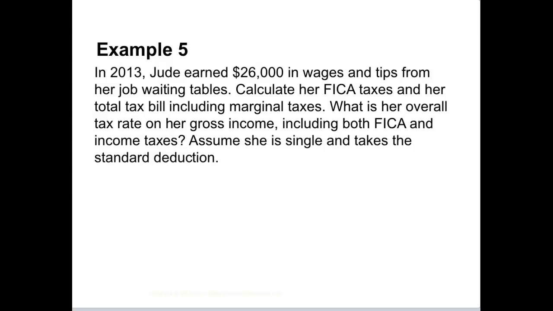All right, let's do an example. So in 2013, Jude earned $26,000 in wages and tips from her job waiting tables. Calculate her FICA taxes and her total tax bill, including marginal taxes. What is her overall tax rate on her gross income, including both FICA and income taxes? Assume she is single and takes the standard deduction.